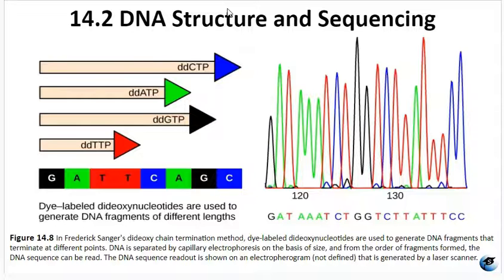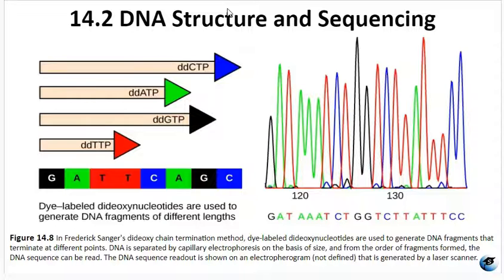You add them in there, and in the PCR, what you're doing is you're amplifying the DNA. You run it through hot and cold cycles, and the DNA denatures, and then it elongates, it replicates. The same thing is happening in Sanger sequencing, except in addition to everything you would use for PCR, you also have these little things that are altered artificially. They've had the 3' OH group removed.